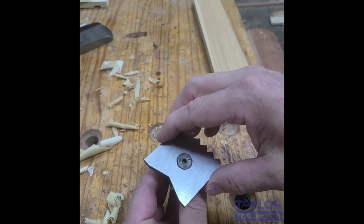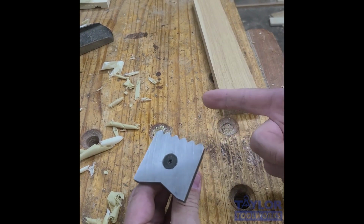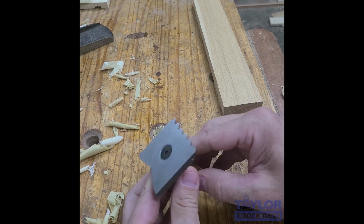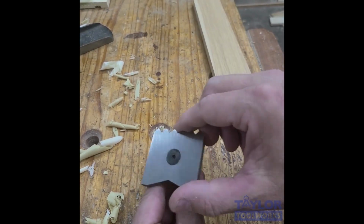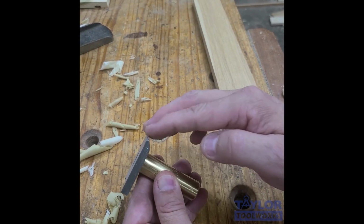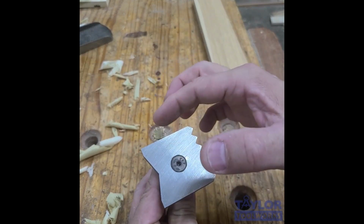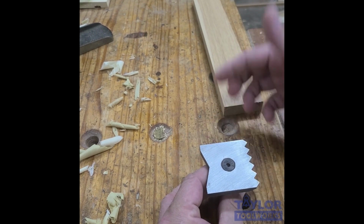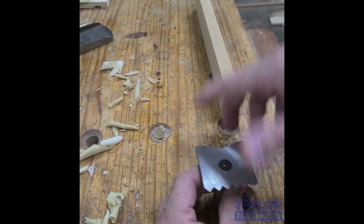So we went about to try to develop a plane stop that was easy to install, had all the functionality of a traditional planing stop. So here's what we came up with. This one has a head that's 2 inches by 2 inches, so it's pretty robust. It's 1/4 inch thick. It's got a 25-degree bevel here, and these teeth are sharp. They'll grab your work nicely. It also has a couple safe edges on the side. So if you want to turn it this way, if you don't want marks in your board, you can turn it and it won't mark your work. It also has a V-groove on this side, so you can work stock on end.